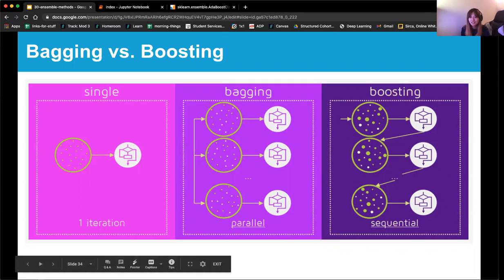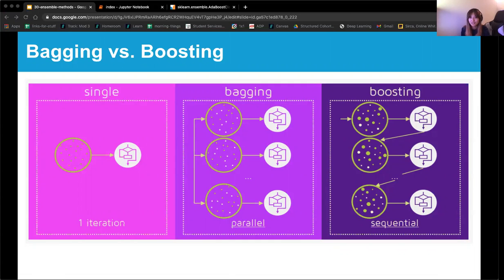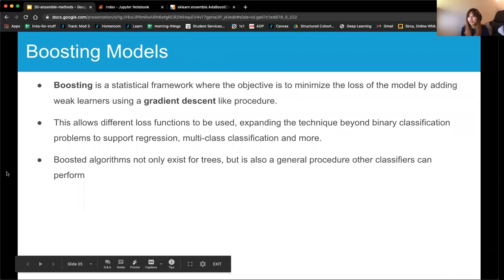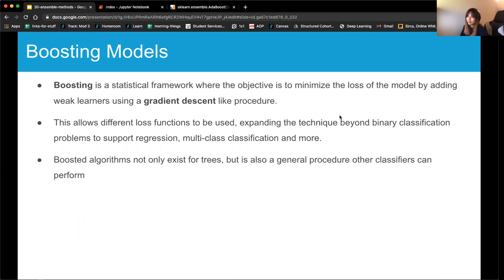All right, so hold on, let me rearrange my screen a little bit. Okay. All right, so boosting models: it's a statistical framework where the objective is to minimize the overall loss. Loss is just another word for cost function. The goal is to minimize the loss of the entire model by adding weak learners using a gradient descent-like procedure.